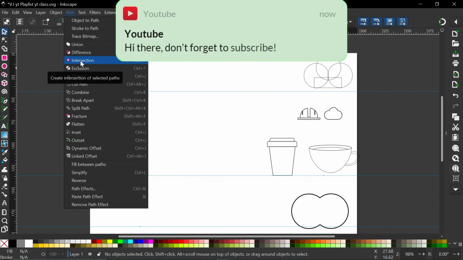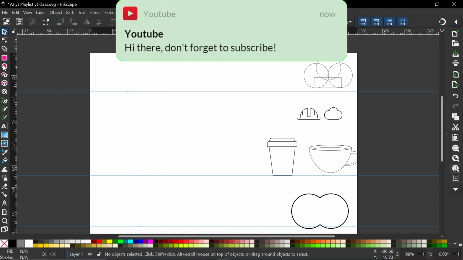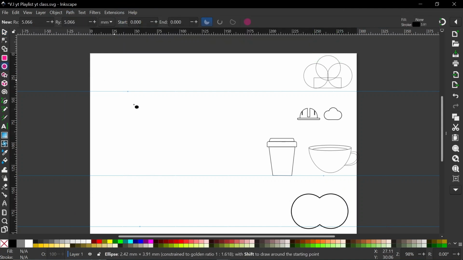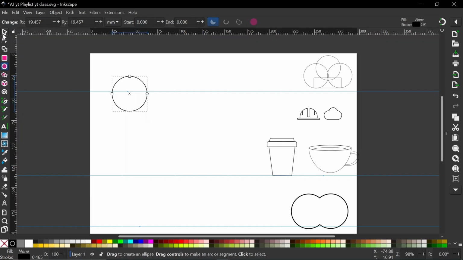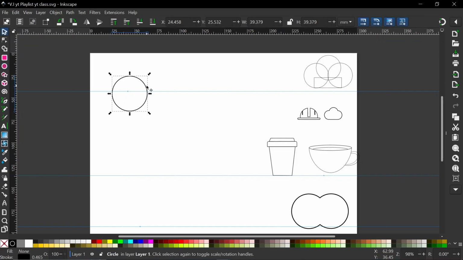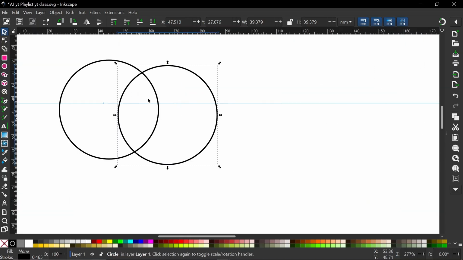Alright, so let's begin with intersection. As usual, we'll be looking at practical examples. So let me draw a circle. This is my circle. I will duplicate it, Ctrl D, and I have it here. Intersection basically just cuts out the intersection between two objects. If you have two objects, like these two circles, and I overlay them on each other, the intersection is basically the shape that is formed when the two objects overlap. So we can say that this space here where they overlap is the intersection.